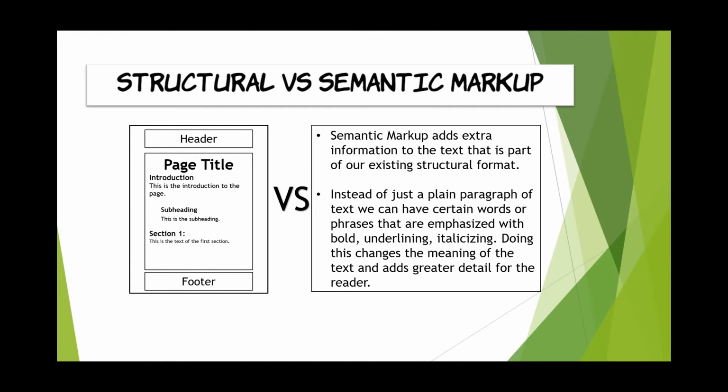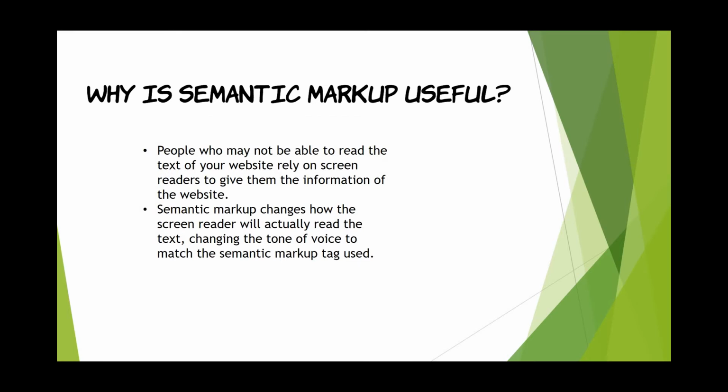So why do we need semantic markup though? Why is this not actually part of structural markup? Why are there two different categories? Well, semantic markup is really important for people who use screen readers. Now, if you're not familiar with what a screen reader is, it actually reads the text of your HTML file. So it's going to be actually reading the code.